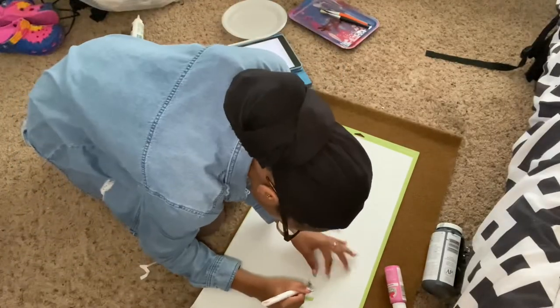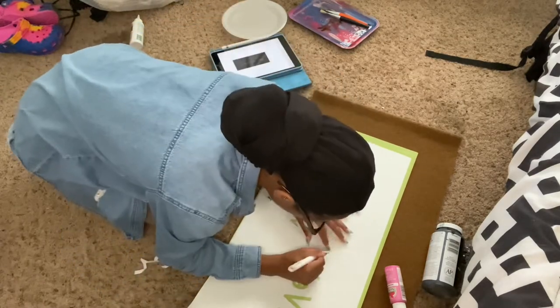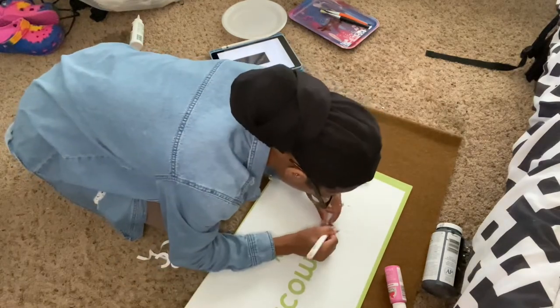Okay, so now it is all done. So now you just see me picking out the letters from the cutout. You can go ahead and throw those away because you will not need them.